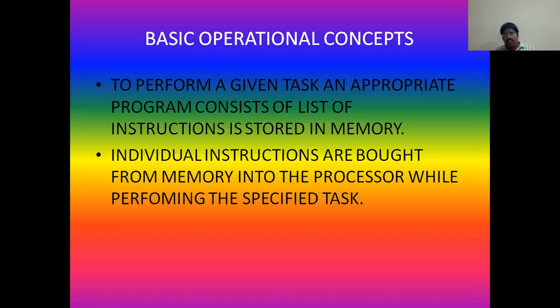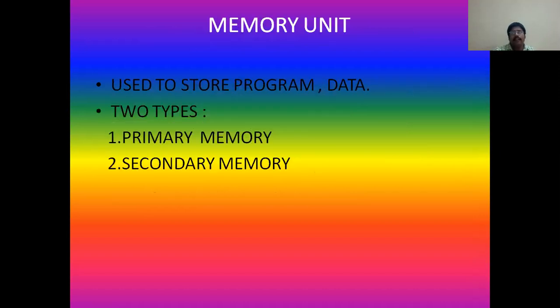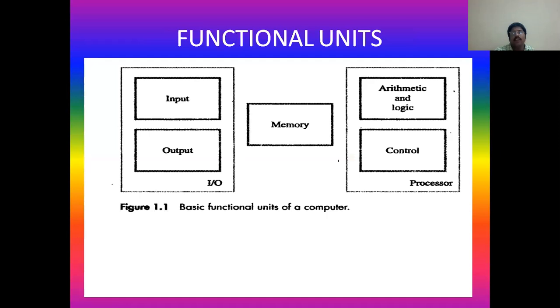Okay, so just before, we have discussed the entire functional unit block diagram. Who is responsible for performing any operation? Does the IO device perform any operation? Does the input device perform any operation? Or does the output device perform any operation? They don't perform any operation. The main thing is they will just take or give. That is the thing only.